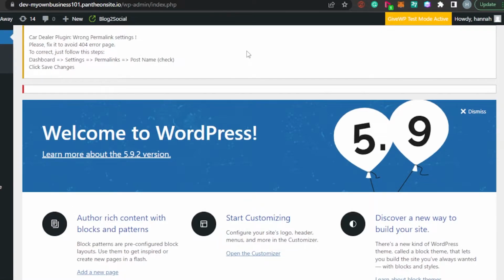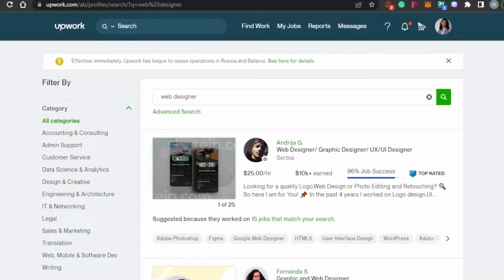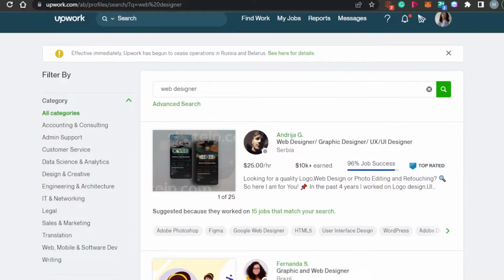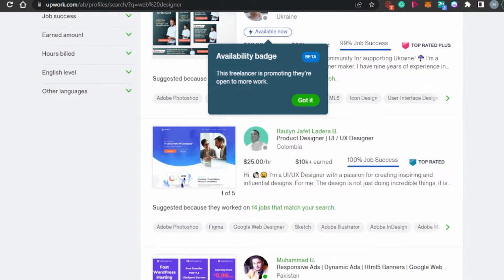Now, you might be wondering how to get a client. Before I show you more about WordPress and how you actually create a website, let me show you how you will actually get the clients, because an important factor of running a web design business is that you need clients. So how will you get them? Simply, you will sign up for any of the freelancing websites. That is the easiest way to get clients that will actually order their websites, and they will ask you to make the website. So you simply create an account on any of the freelancing platforms.